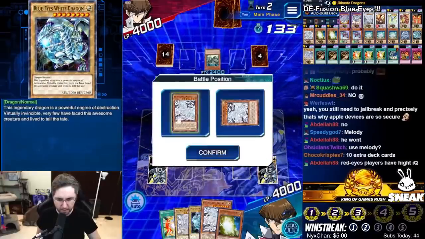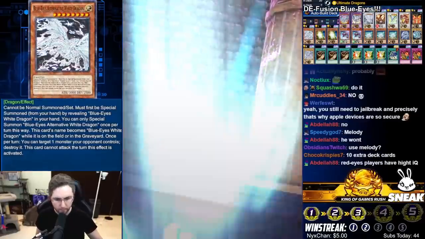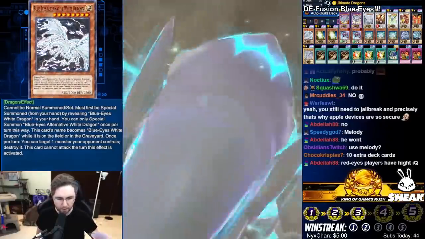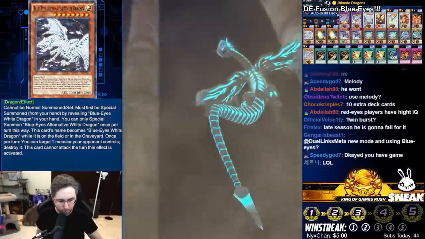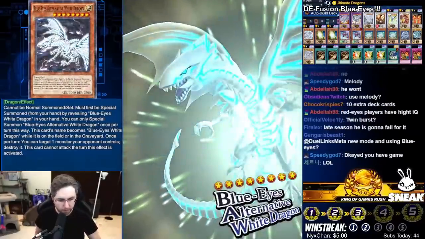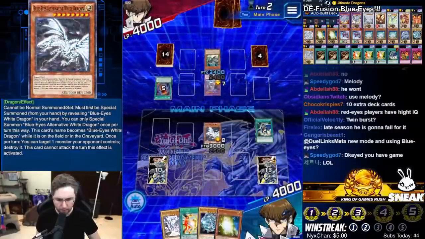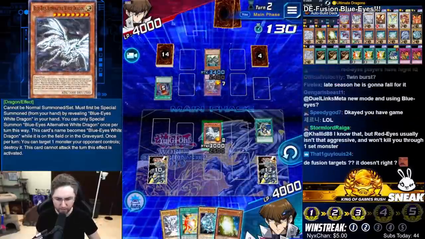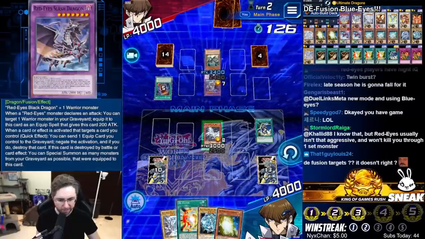Alternative White Dragon. Let's go. We can negate the graveyard. Very good. Do I have game? How? Say how I have game right now. How do I have game? He negates. Defusion.